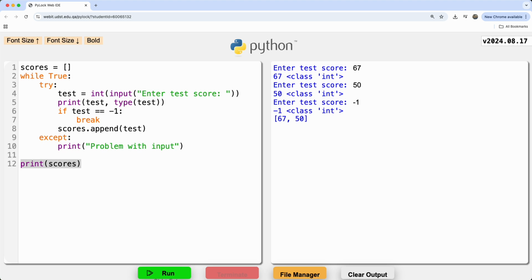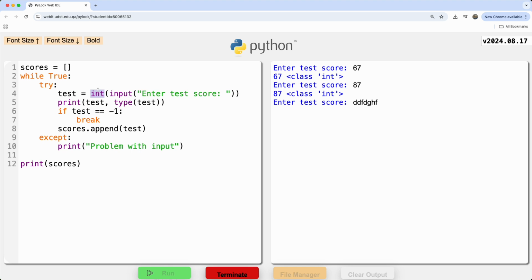Okay, now let's try some real stuff. Two values went in without an issue. Whoops, I accidentally hit some random characters. All right, here's what happens when I press enter. Remember, I'm currently on line number 4. I press enter. Now, normally you'd say you go to line number 5. You don't in this case, because this function right here, the int, fails. This is a runtime error. This causes everything to stop.